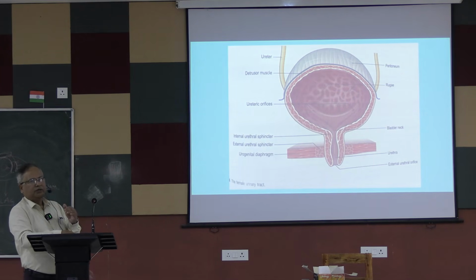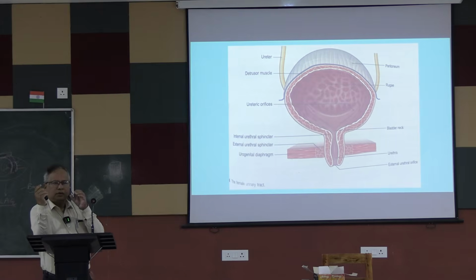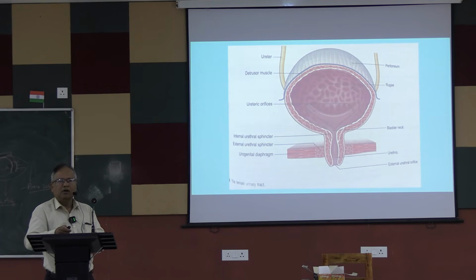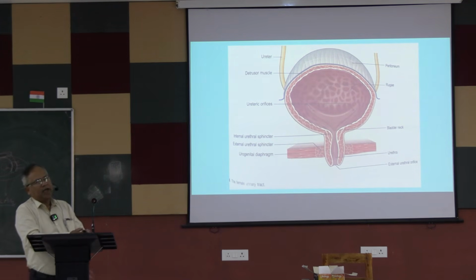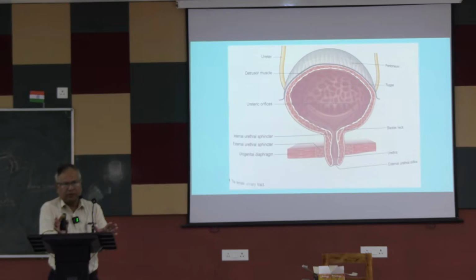What happened? The ladies could not control their urinary flow effectively. So, whenever there was some stress, say the patient is coughing violently, there was the chance of leakage of urine because the valves were not continent. In short, the anatomy of the urinary tree we will deal with in our later lectures.